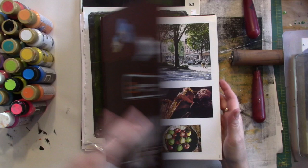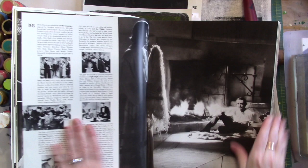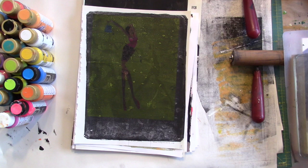So something like that, bright, colorful pictures, or no color at all and do something black and white. This is an MGM story. I found this at a thrift store a while back, and it has glossy pictures, but they're black and white, and this high contrast thing works really, really well. And that's really what you need, whether you're using color photos or black and white, you need high contrast. I kind of think that that's a big part of what makes these work or not work.